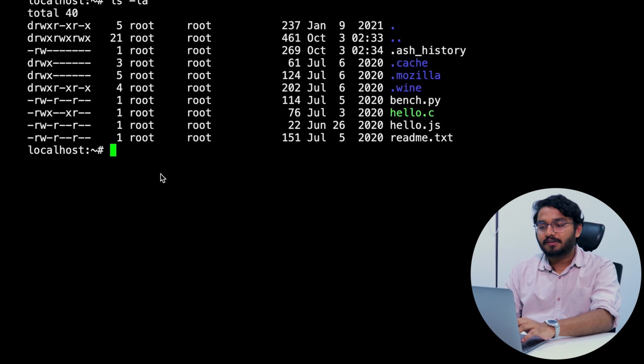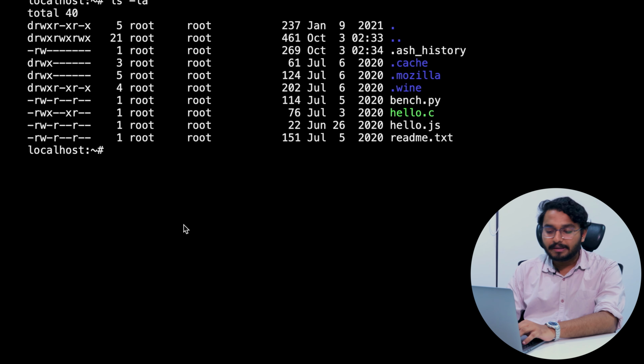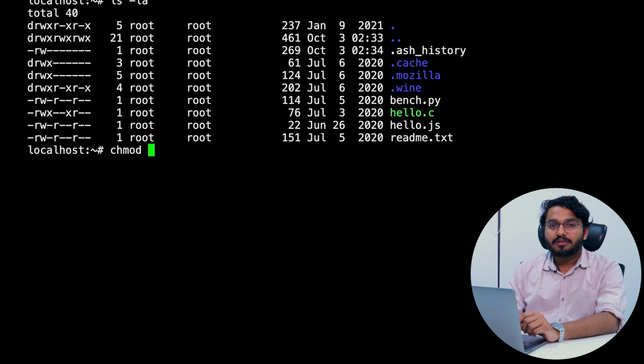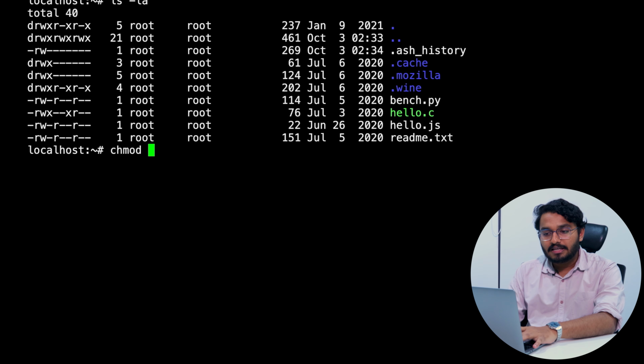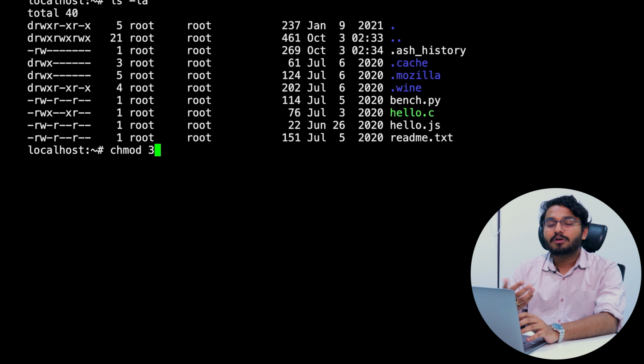Let's do a demo and understand in a better way. So here we had our files. Now the command still remains the same, that is chmod. Now we had 3 major entities: owner, group, and others. So how do we define these numbers for them? First I need to define what permission I need to give for a particular entity. For example, for the owner, I want to give write and execute, and for this the number was 3, so I'll mention 3. Similarly, I want to do the same for group as well, so I'll mention 3 again.